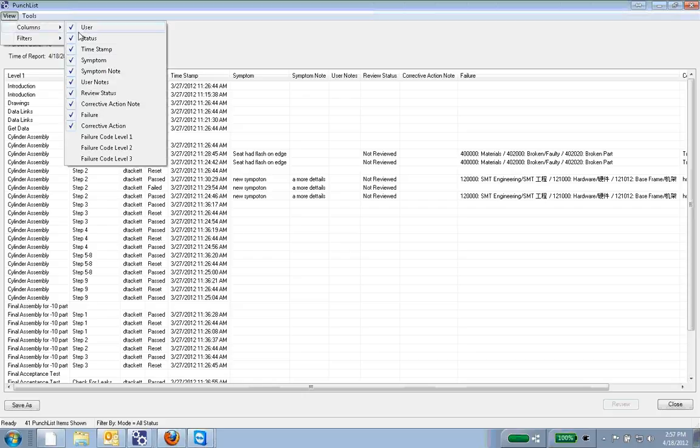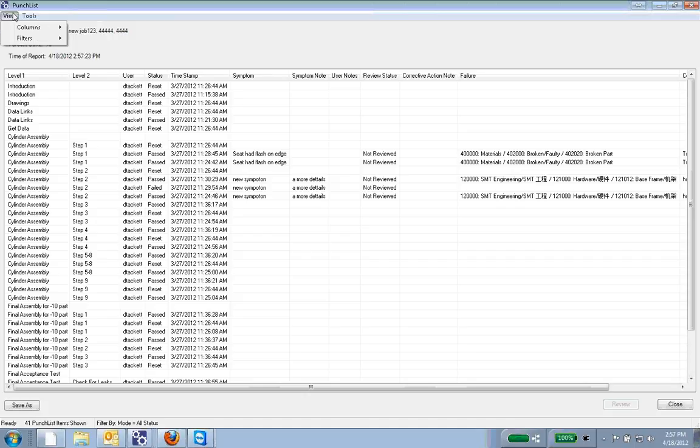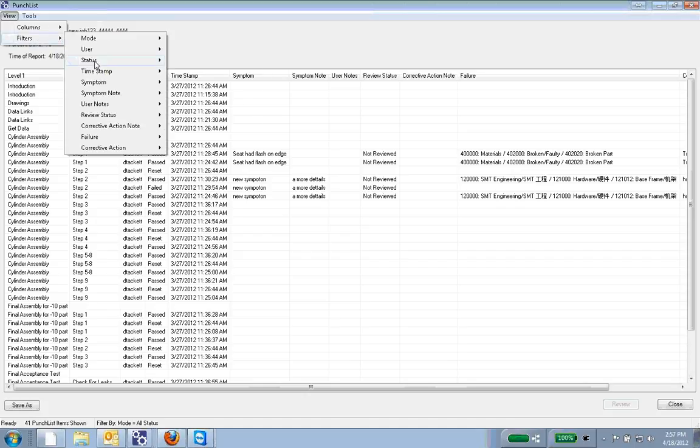When you're actually viewing it, you can turn on or off the different columns, so you can customize the report to yourself. And you can filter it. You can filter out stuff so you can only see things done by a certain user, or you maybe only want to look at when there's a symptom. So it's going to show you either all of them or certain categories of symptoms or blanks or non-blanks, because you just want to look at where the problems were, not where there was no problem.